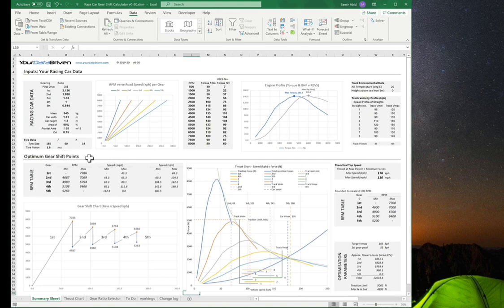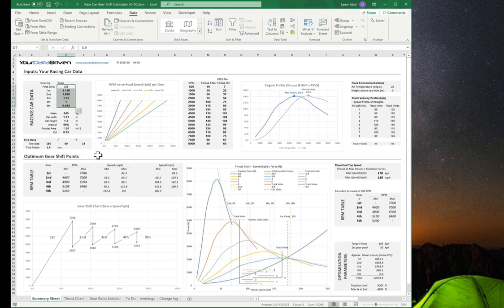The aim of the tool is to show you an optimum solution, but really in practice you're going to want to use this as a kind of iterative tool. So if you can change your ratios, you're going to want to tweak those such that you get not only the most optimum for driving in a straight line, but the most sensible for driving on your particular track. And by sensible, I mean you don't want to be changing gear mid-corner, and you don't want to be changing up right at the end of a long straight, just before you're about to brake and that kind of thing.